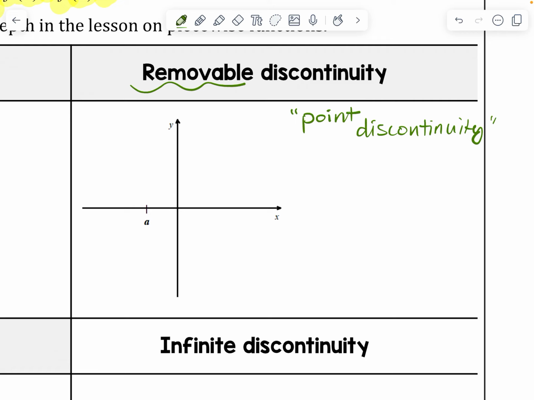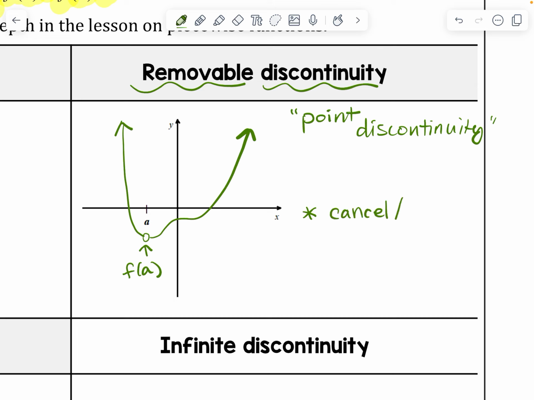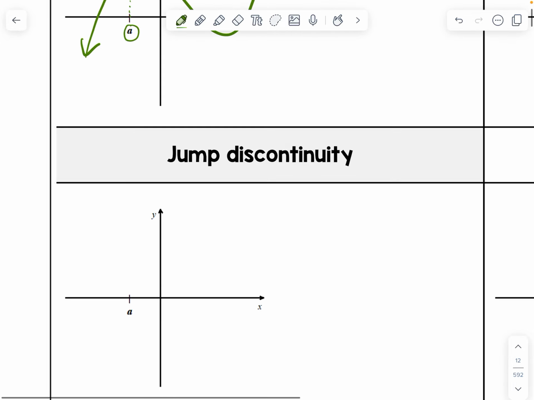and it looks like this. So let's say, for example, we have this function, but at a, instead of going through it, there's actually this kind of open hole here, and then it does the rest of the function, okay? So at a, this value is f of a. It has an open point, which means it's almost continuous, but it has a discontinuity at that value of f of a. And this happens when we can cancel a factor or we can remove a factor, okay? So if you can factor a numerator and denominator and it cancels out, that creates a point discontinuity.